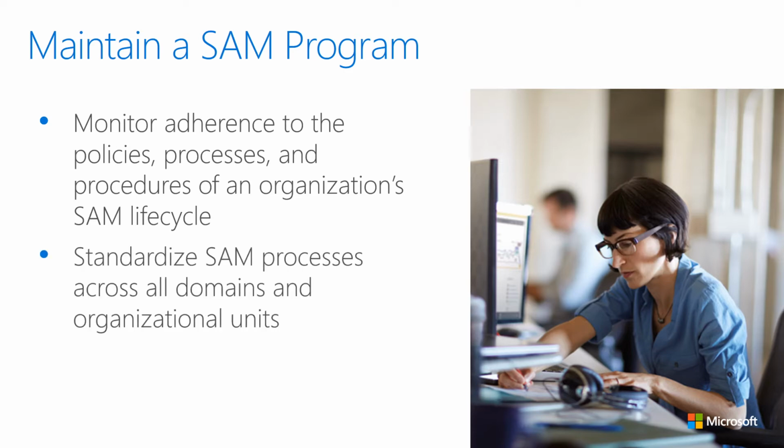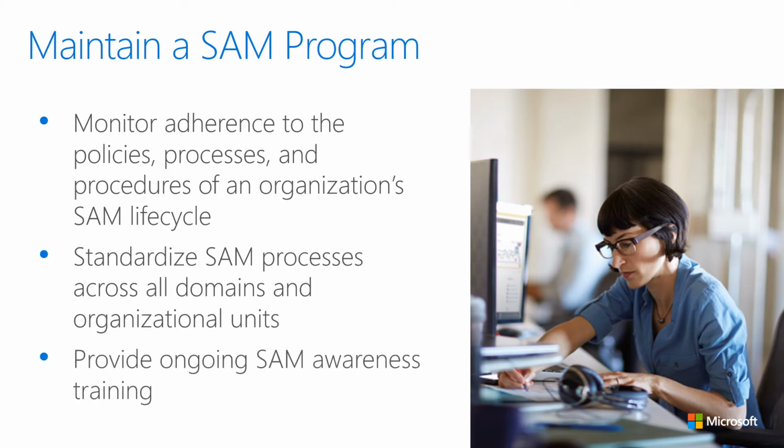As maturity increases, SAM processes will be standardised across all domains and organisational units of the business. And there's a need to provide ongoing SAM awareness training to continue to promote SAM within the business and to make sure that the new processes are adopted and understood and that there isn't a reversal back to old behaviour. As an example, perhaps employees are buying software on their credit cards rather than using the new centralised purchasing process.